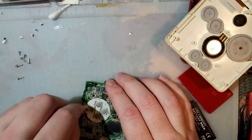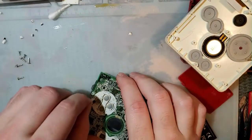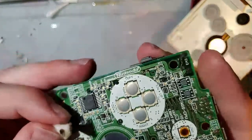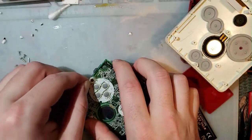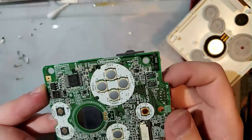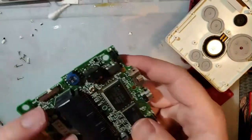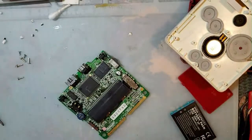Oh my god. I think that's literally just surface gunk and not actual corrosion. That came right off. And it didn't take any of the traces with it. And this thing looks super clean otherwise. Alright, well, let's clean the power switch. Oh no!